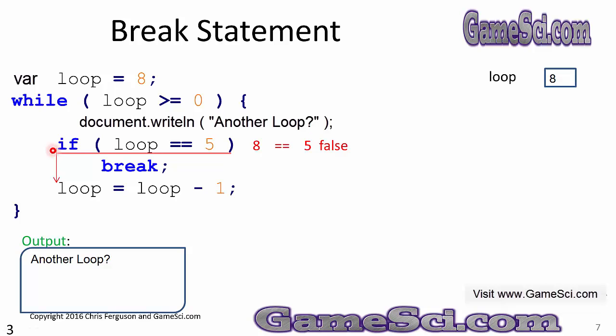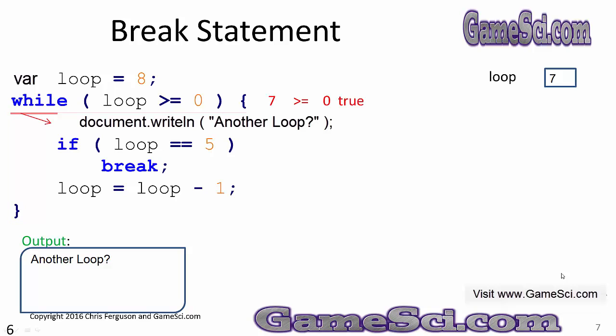When this statement is false, we are going to skip past the code in the if and go straight to the loop equals line. See what this arrow is showing you? Go from the if, because it's false, to this loop equals line. Skip the break, in other words. So loop equals loop minus 1 will change the value of our loop variable to 7. After we change the iteration variable, again, that's one of the keys to writing a loop, changing the iteration variable, we'll hit the end of the while loop, and when we hit the end of the while loop, we spin back up, because that's what loops do. They repeat the same code over and over again.